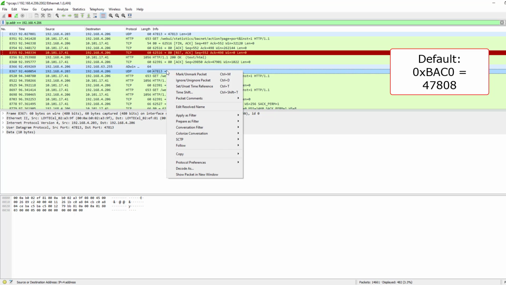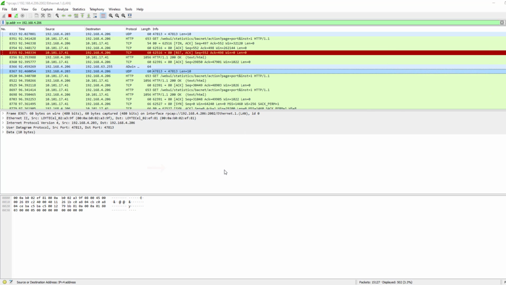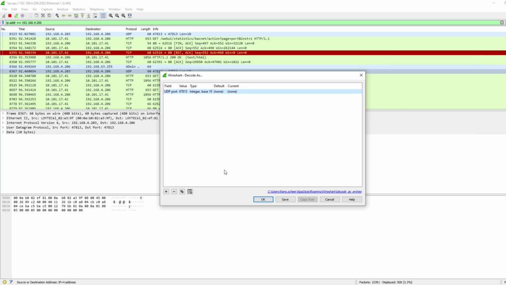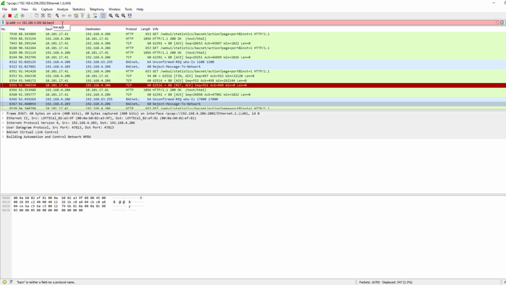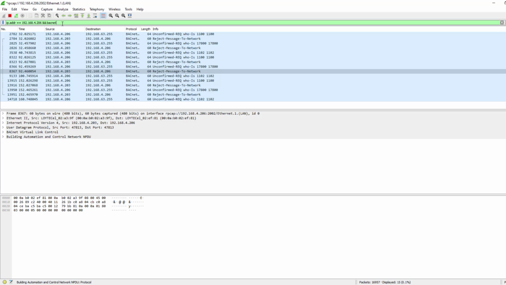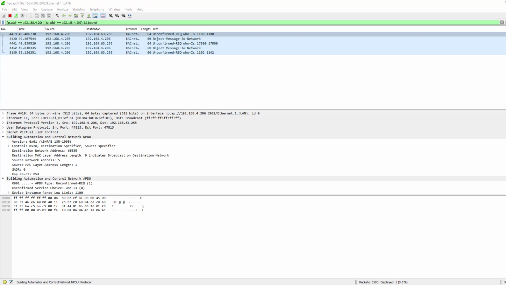Opening up the context menu, we can define to decode these packets as BACnet packets by using the BVLC entry. I've defined the capture filter to only filter BACnet traffic coming from these two IP addresses.